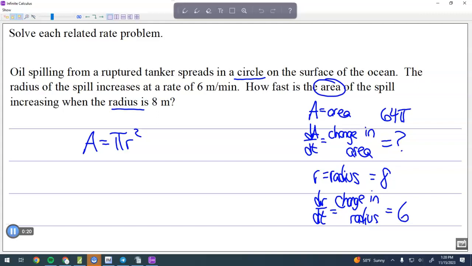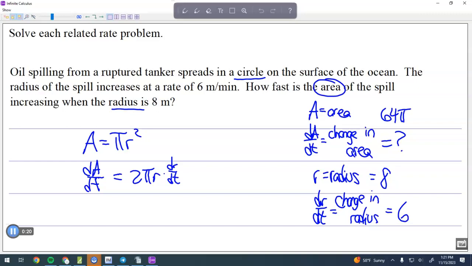So the derivative of A is 1, right? But you took the derivative of a variable, so you multiply by dA/dt. So this is basically just saying the derivative of A is the velocity of A, which we already know, but just talking through how to get there. Then take the derivative of the right-hand side, so bring down the 2, times pi r, the pi just stays, r squared reduces the power by 1. And I took the derivative of an r, so there's a chain rule piece. I don't know what the r equation is, but there's a little guy in there, and this is the derivative of that little guy.